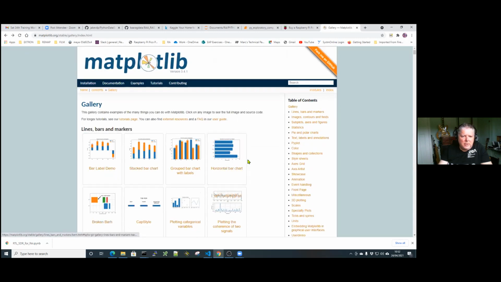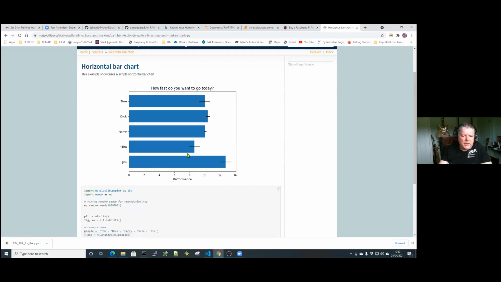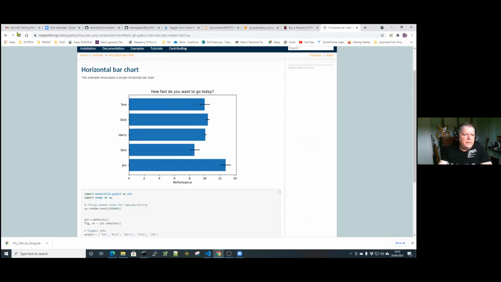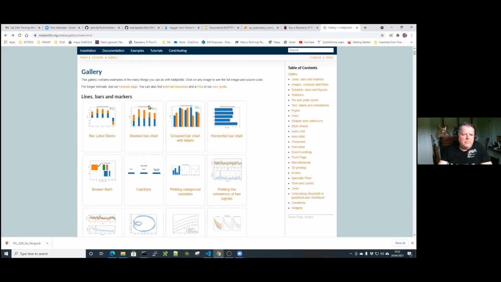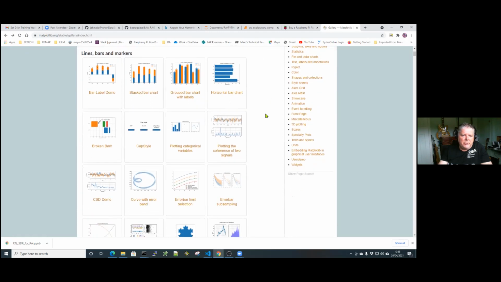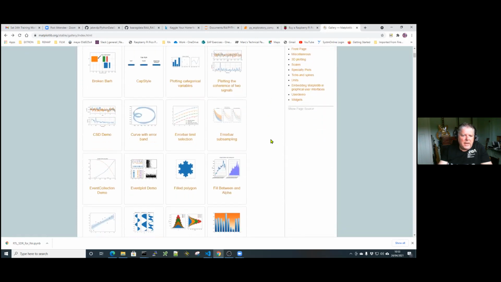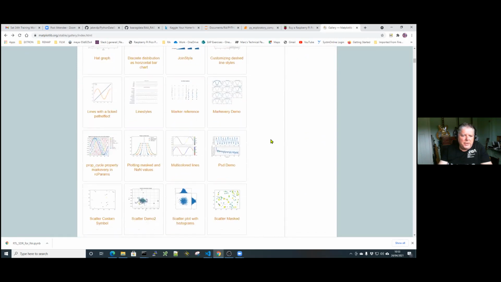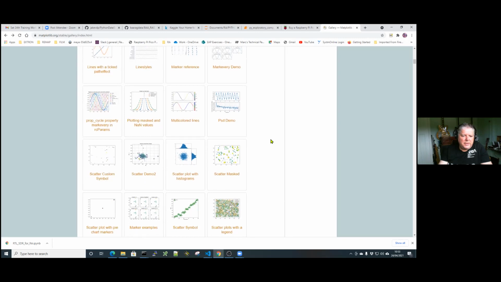Horizontal bar chart, that would be quite simple. So there's the code to generate that. There are one or two charts in this gallery, and in fact, if I scroll down, you'll start to see the scale of this. So when I say plotting and charting, I really do mean plotting and charting.